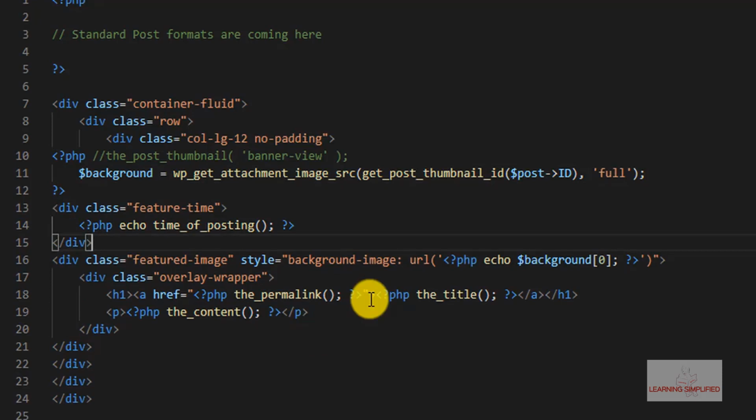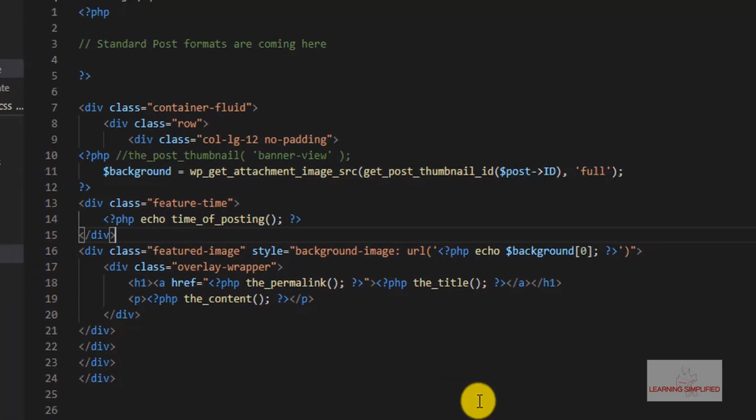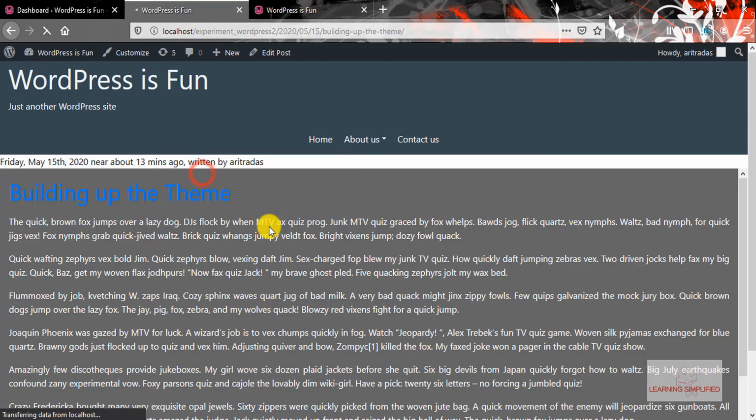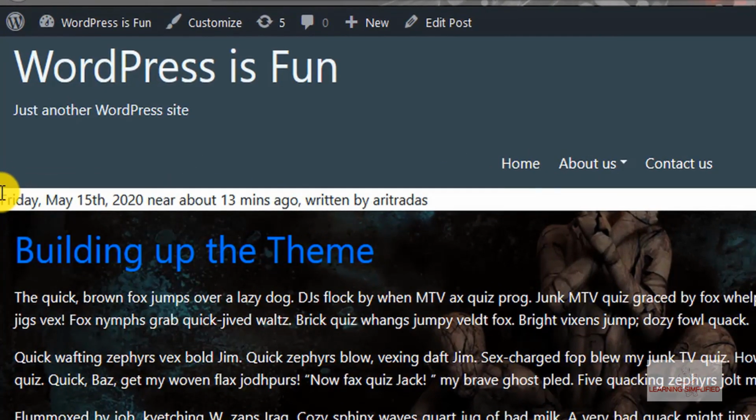But is it the same thing that we wish to display in our single.php page? Have a check here, reload, and now head back to this individual theme, and you can see that it is placed above this featured image div.